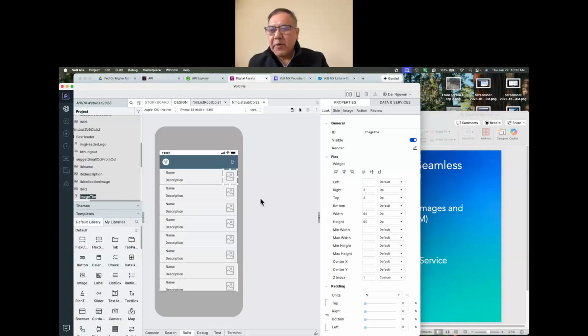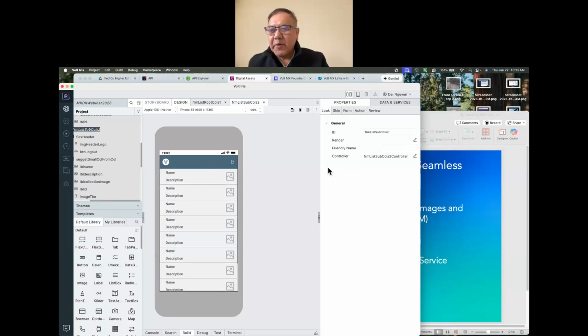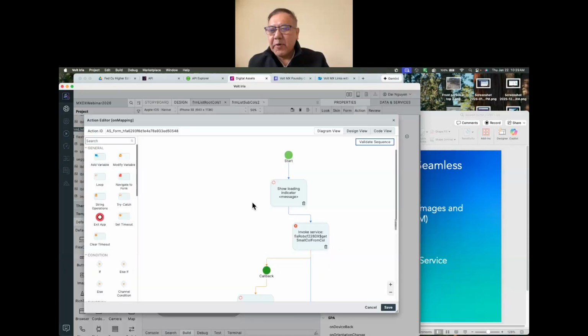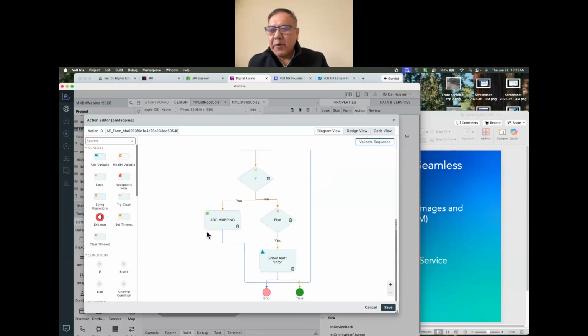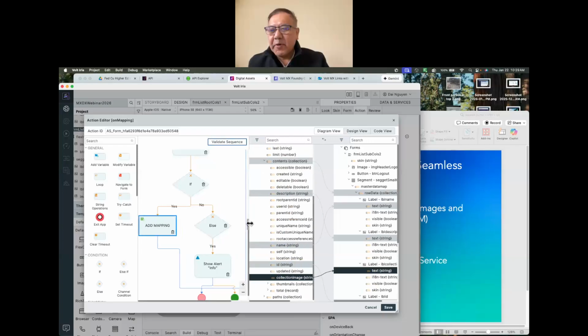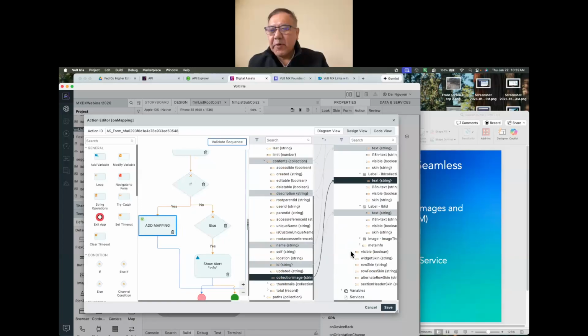All right. Now, one more thing we have to do is that when we are displaying data or fetching data, we need to make sure that that image has the actual source. So once again, we look at our mapping here, and you see right now the collection image is only going to a label, and that label has been turned off. Make it invisible. So I need that image to be the source of that new image which is created. So it's a matter of clicking one and the other and relating those two.